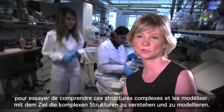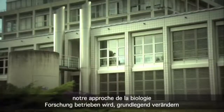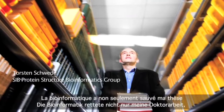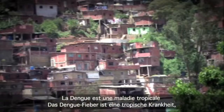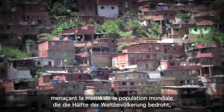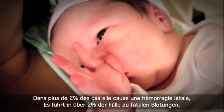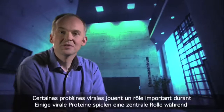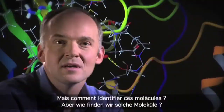Systems biology could radically influence the way in which biological research is performed, and the SIB plays an important role in its development. Bioinformatics not only saved my PhD thesis, it inspired my future research career. Dengue fever is a tropical disease which threatens almost half of the world's population, and the number of cases is dramatically increasing. In more than 2% of cases it causes lethal hemorrhaging, especially in children. Sadly, there is no specific treatment and no vaccine. Certain viral proteins play an important role during dengue infection, like the NS5-methyltransferase enzyme. Small molecules that can bind to the viral proteins and block their function can become lead compounds for drug development. But how do we identify these molecules?